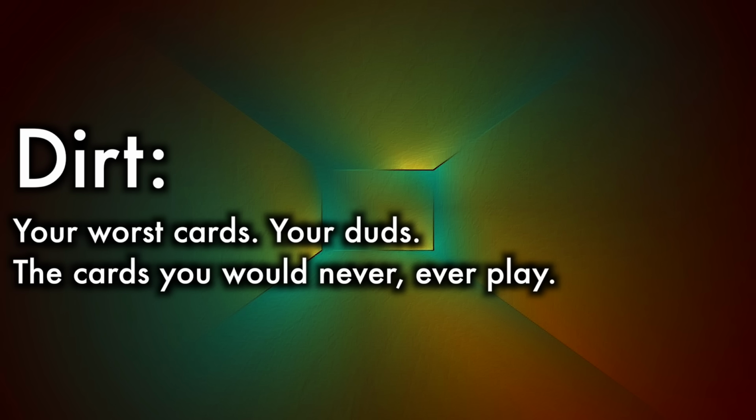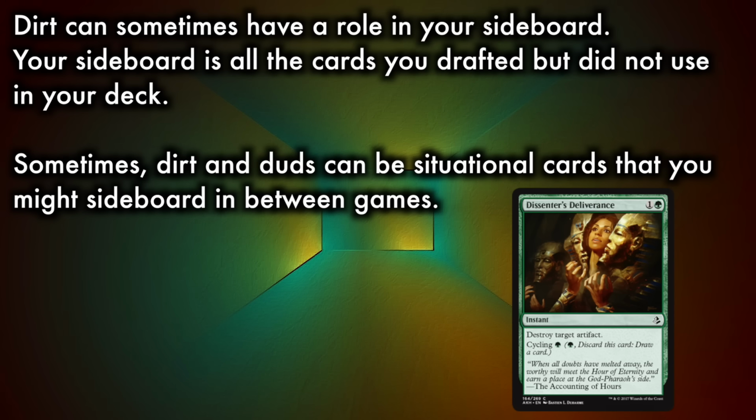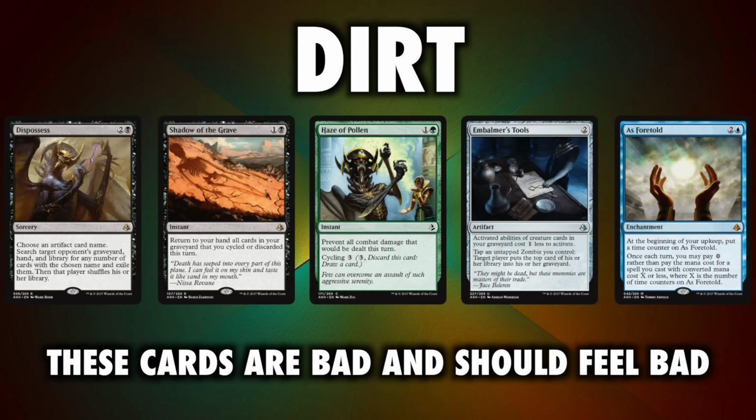Just as in other formats, you do have a sideboard in Limited. Your sideboard is all the cards you have drafted but did not use in your deck. Sometimes Dirt and duds can be situational cards that you might sideboard in between games. A classic example of this is a card that destroys an artifact or enchantment. This would rarely, if ever, be in your main board, but when grabbing Dirt, it might be a good idea, especially if you expect to go up against an opponent who may have artifacts to destroy. Some examples of Dirt are Embalmer's Tools, Gate to the Afterlife, As Foretold, Dispossess, Shadow of the Grave, and Haze of Pollen.